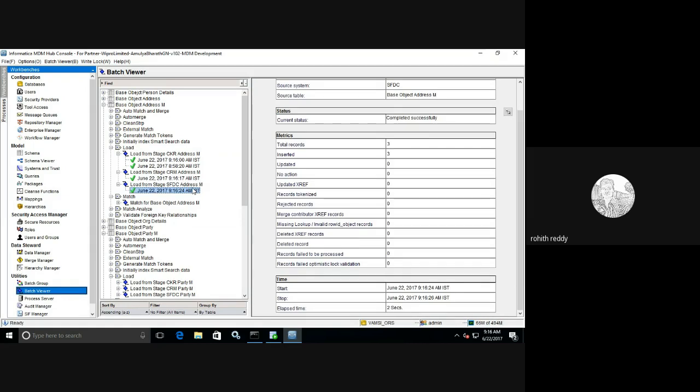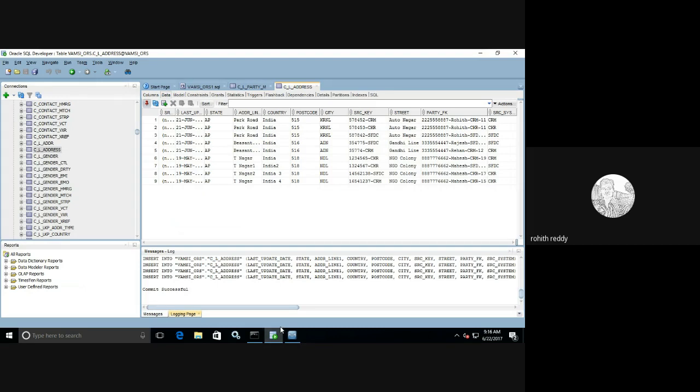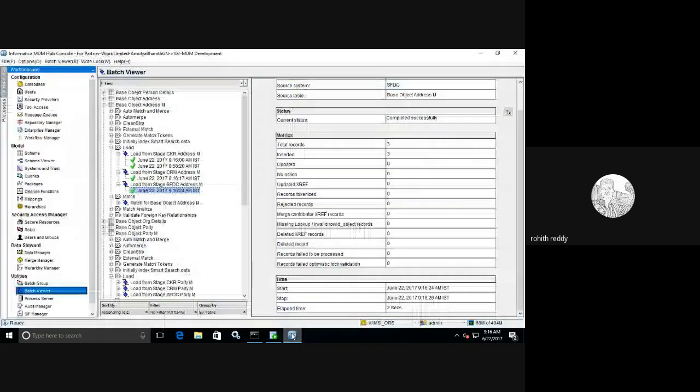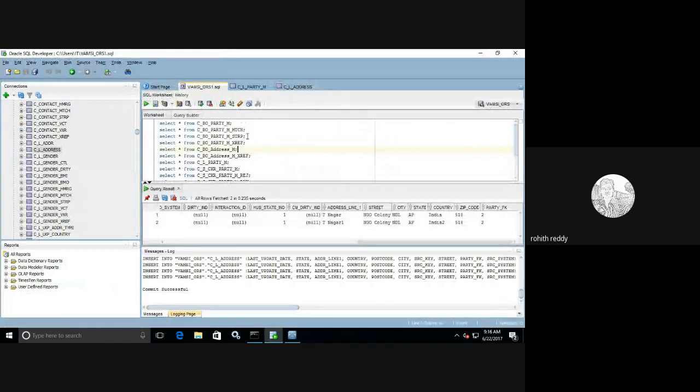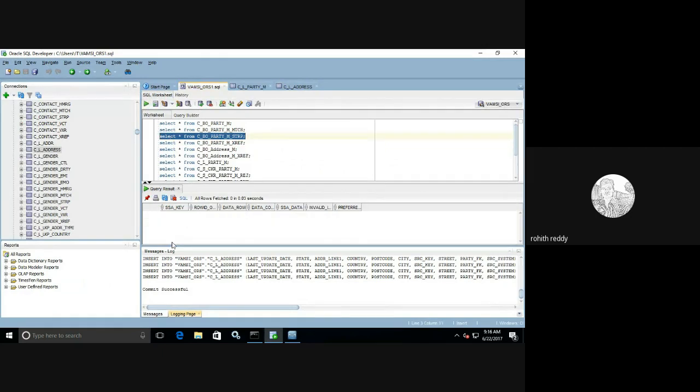Tomorrow we'll run the match process and see how the data gets matched. Tomorrow I'll show you this STRP table. We haven't done the tokenization job, so we don't see the data yet.